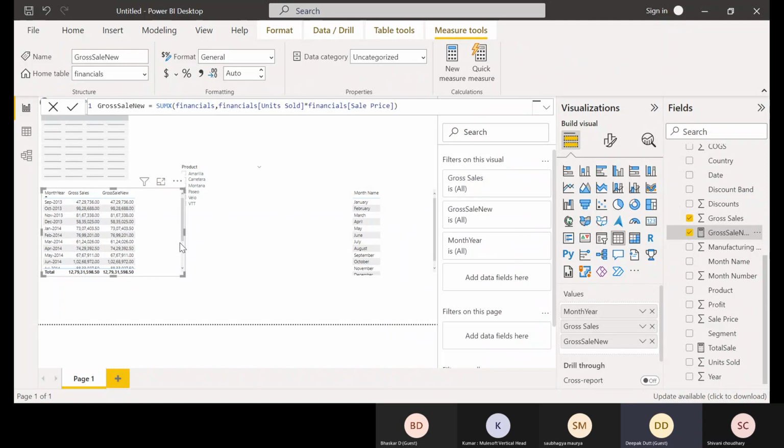Make use of the iterator function over here and create a calculated measure, because that would not be stored in your Power BI report. It will not increase your Power BI file size. It is not faster, I would say, but not slower either. But it is quite flexible.